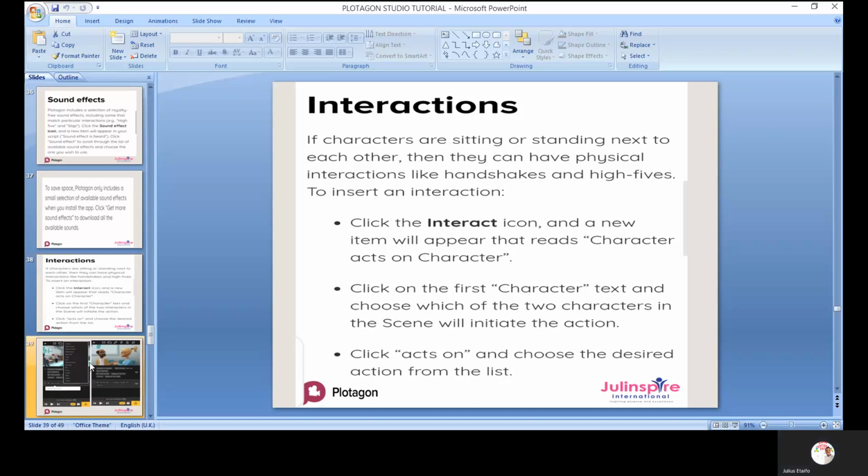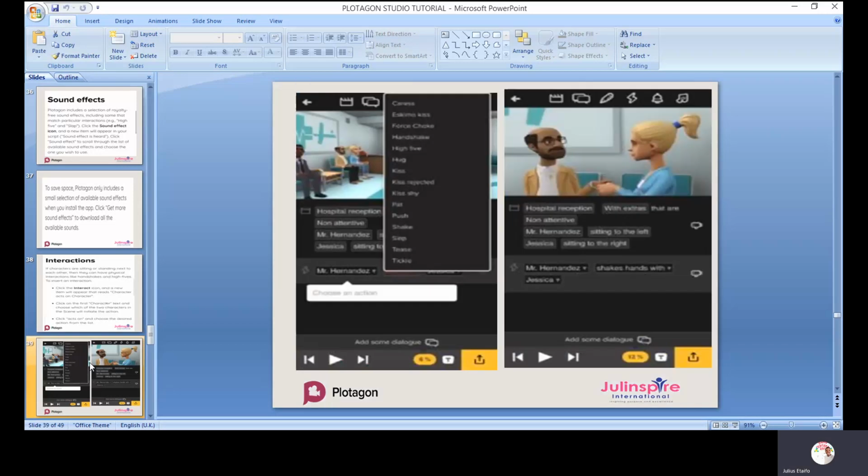Let me show you an example here. Good. Now look at my scene. Now you see the man and the woman here. They are waiting for the doctor, seated in the hospital reception. Mr. Hernandez is sitting to the left while Jessica is sitting to the right. Now, look at the interaction icon. It looks like lightning. Now I click on Mr. Hernandez.